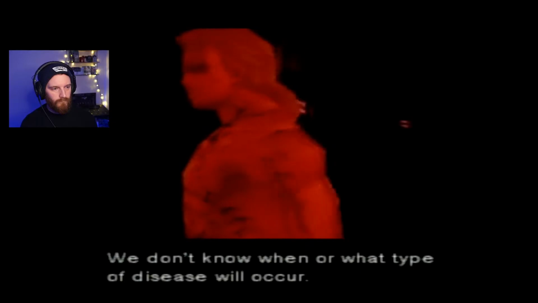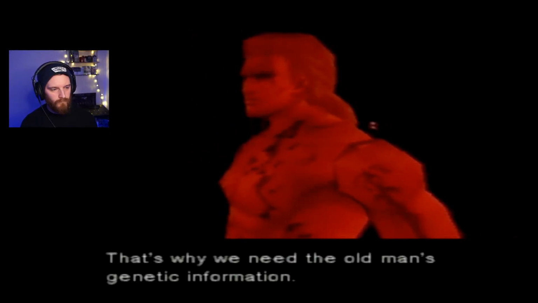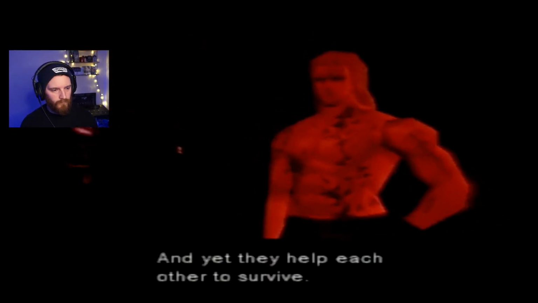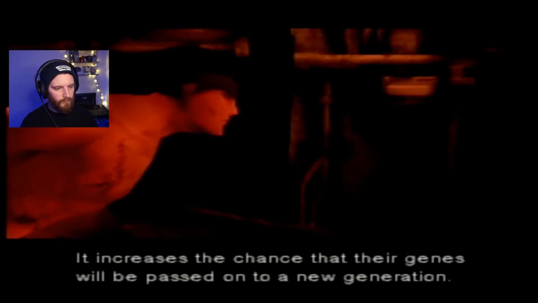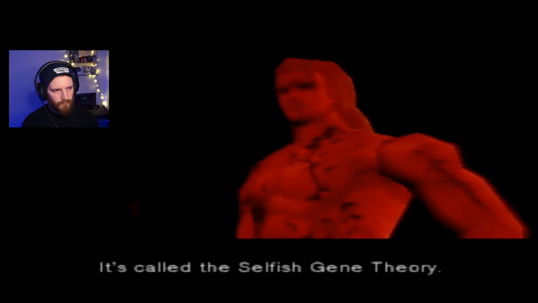We don't know when or what type of disease will occur. That's why we need the old man's genetic information. You want Big Boss's DNA so you can save your family? It's very touching. In nature, family members don't mate with each other, and yet they help each other to survive. Do you know why? It increases the chance that their genes will be passed on to a new generation. Altruism among blood relatives is a response to natural selection. It's called the selfish gene theory.